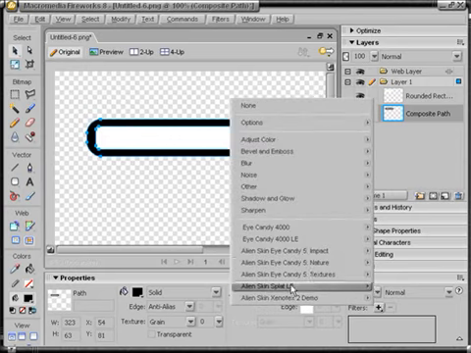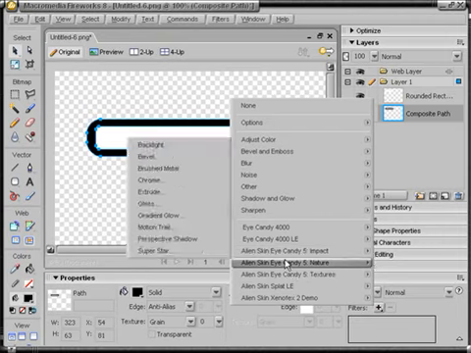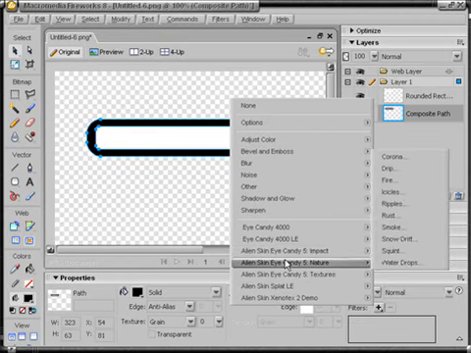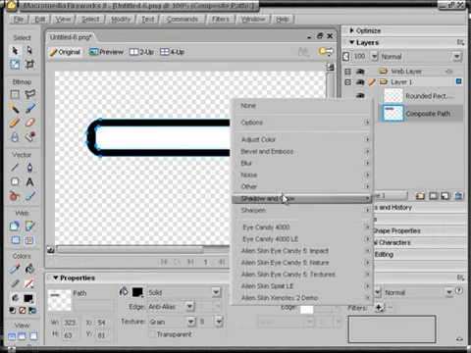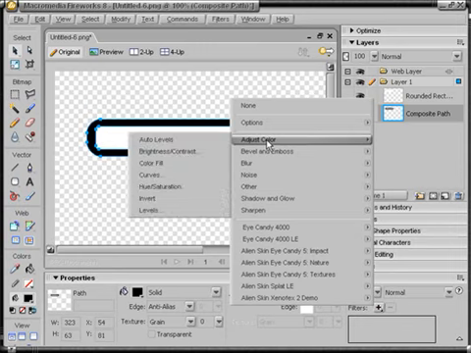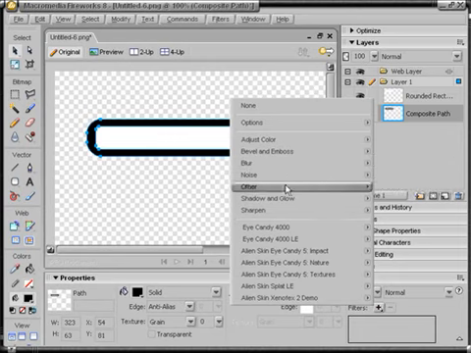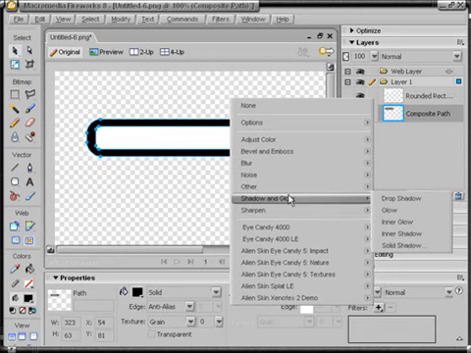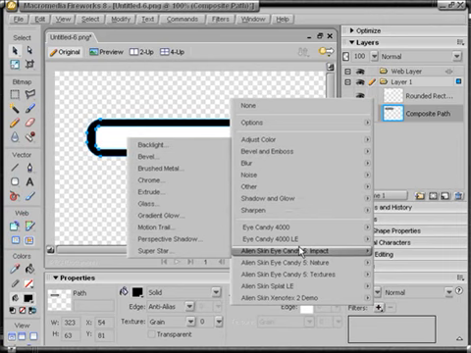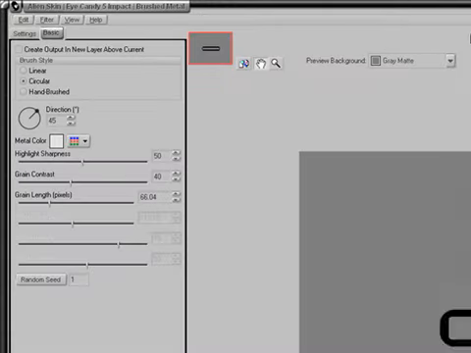Alien Skins is very cheap and is tremendous at creating some really good effects. Now all these will transfer into Flash. These are actually available in Flash as well as in Fireworks, so you can do a lot of this stuff in Flash without having to do it here. But you could always go online and find different objects and shapes and bring them in here. I'm going to do a brush metal, which is one of my favorites.